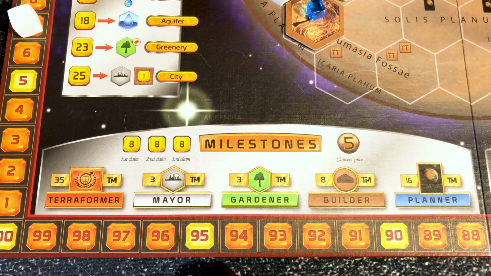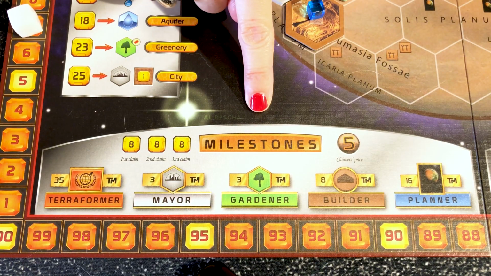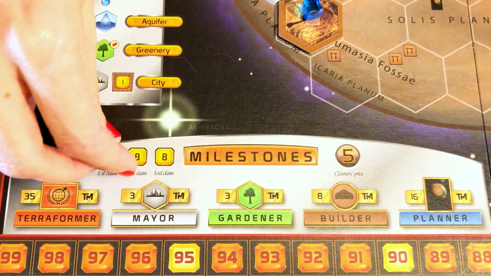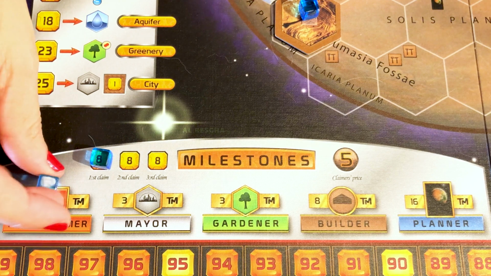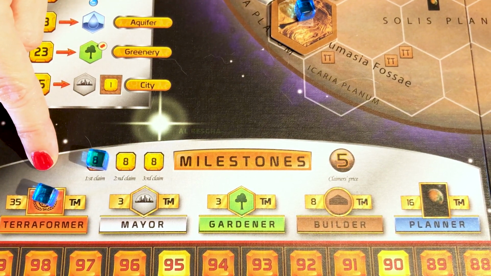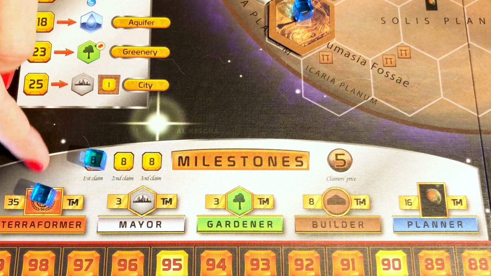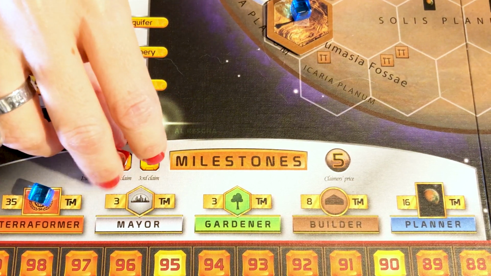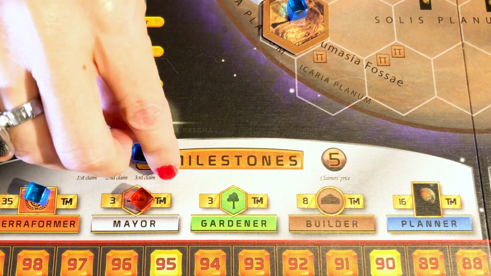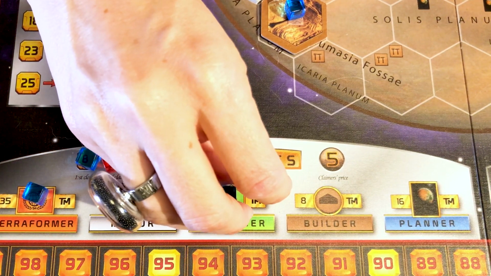As an action, if you meet the criteria of a milestone, you may claim it by paying 8 credits and placing a cube of your color on the 8 and on the milestone you're claiming. The terraformer can be claimed as soon as you have a terraforming rate of 35. Now, the mayor, you can claim it when you have 3 city tiles. And the gardener, you can claim it when you have 3 greenery tiles.